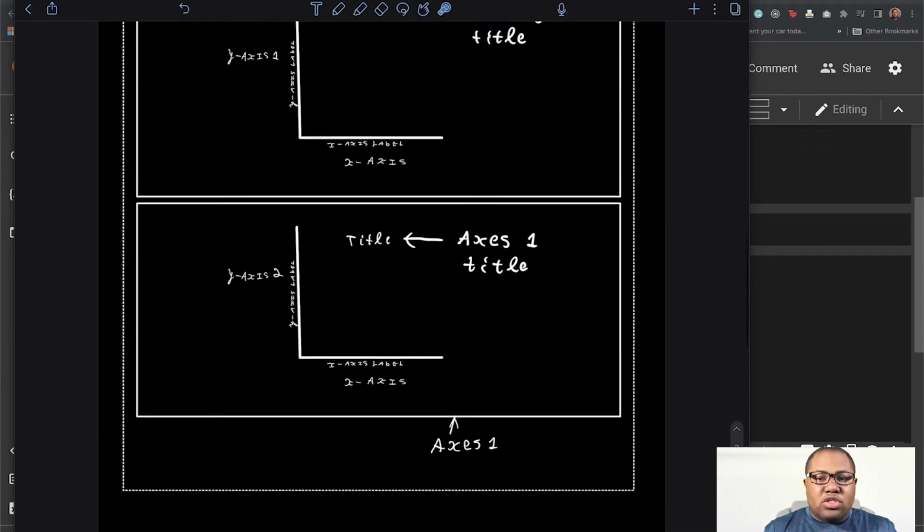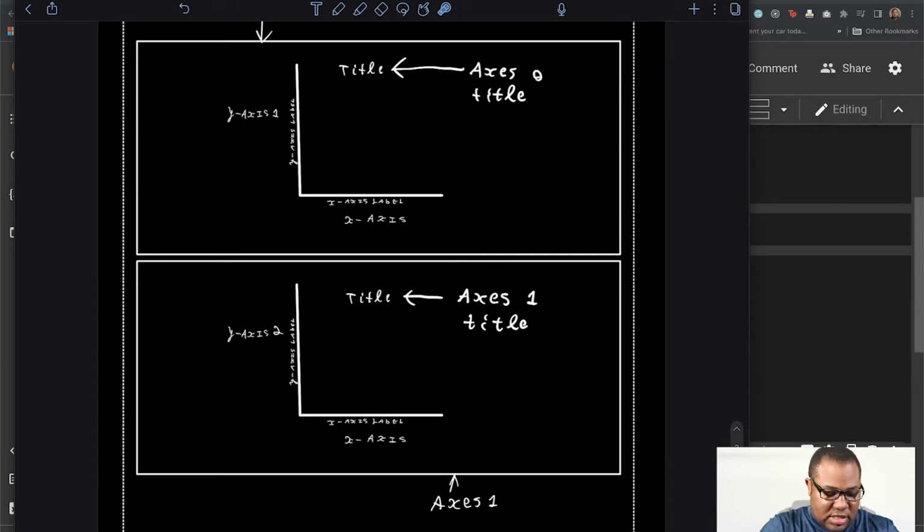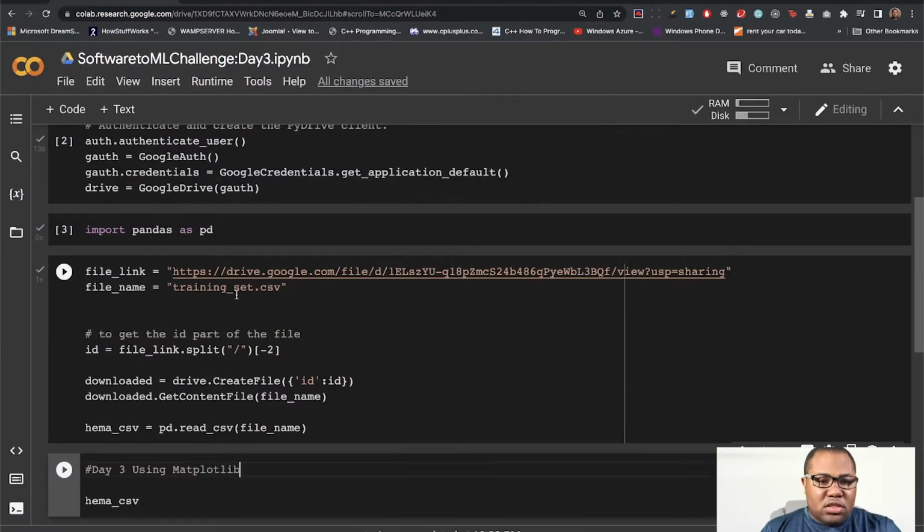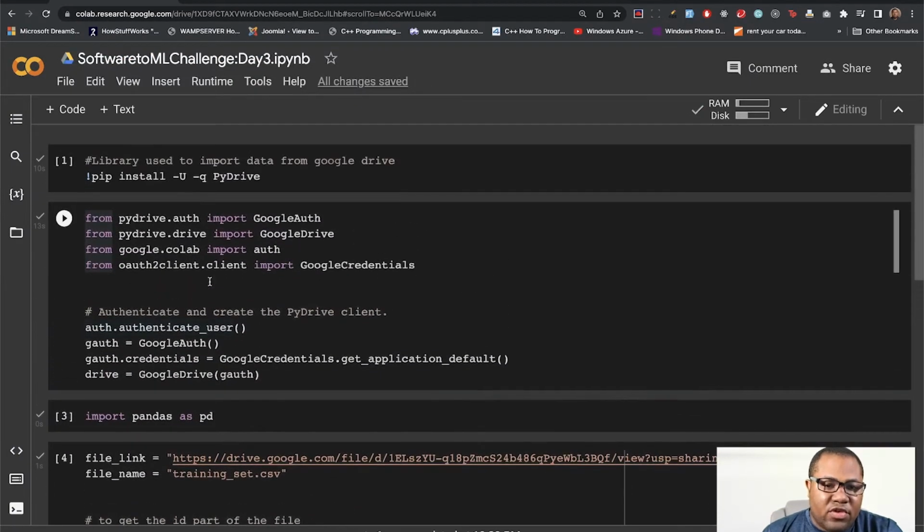Okay, so let's put this away and let's get started with our code. We're using Google Colabs. I've done the pre-work based on what we set up in day 1 of our episodes. We have already installed the library for PyDrive.